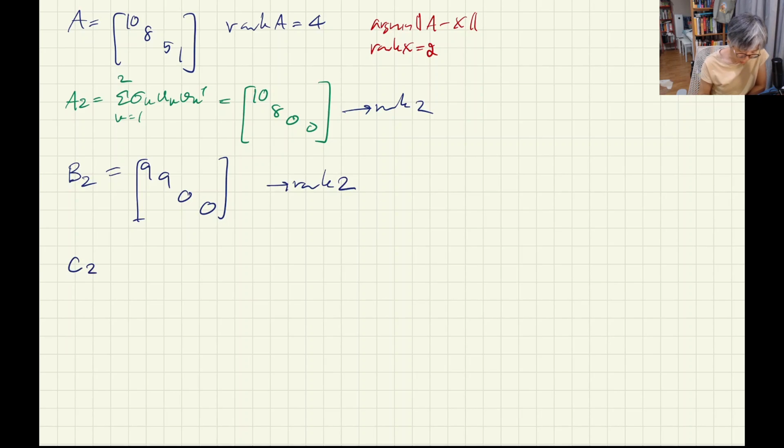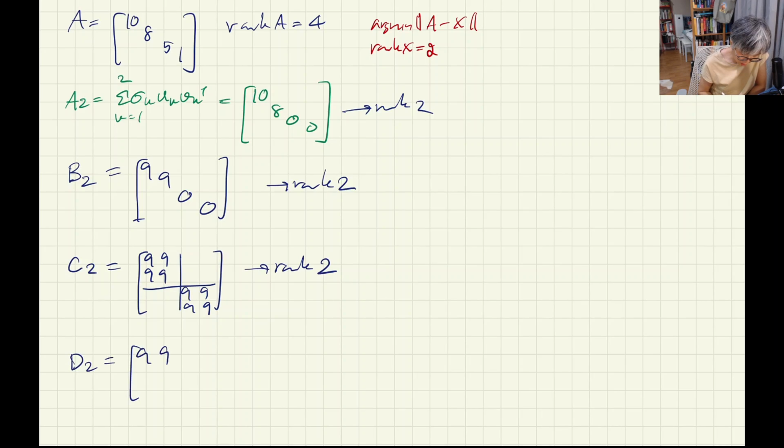What about C2? C2 is another rank 2 matrix. How about we construct 999 into subblocks? You know that this portion will have only rank 1, and this part has rank 1, so the total here is rank 2, still rank 2. Or I can think of the 2 that is 99 here, 999, which seems to be just a heuristic, the average of 10 and 8.